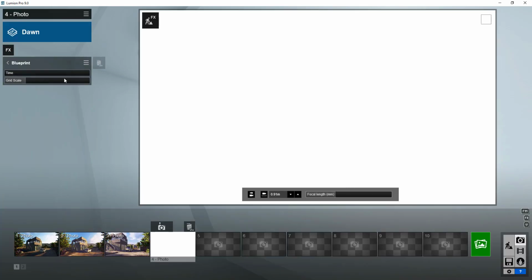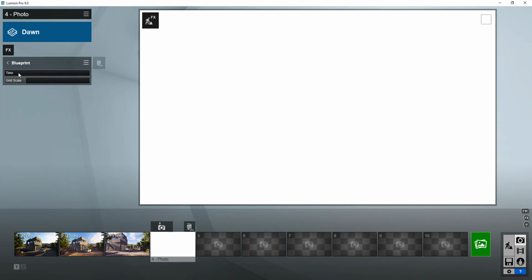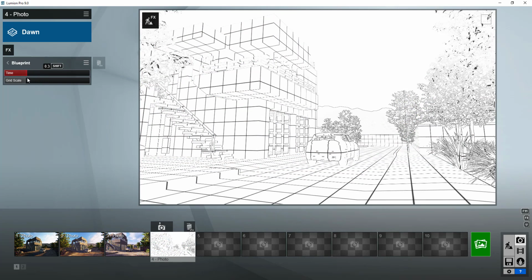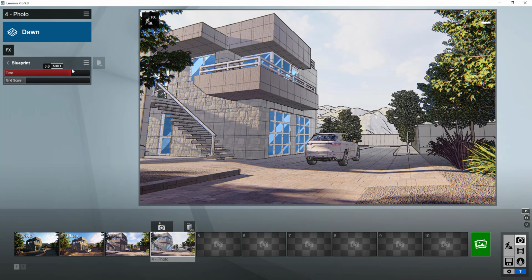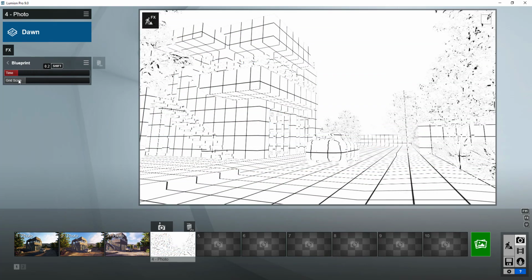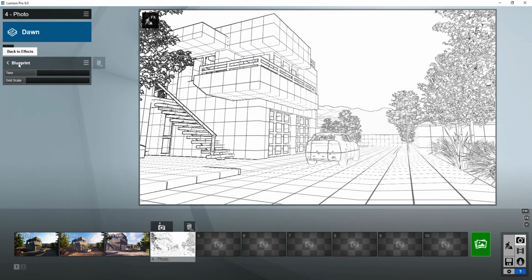And then finally, and we've talked about this one before, the blueprint. We've actually used this one before to have our image come in like it's being drawn as a blueprint in the animation, and then have it bring the materials in afterward. So I like this one for animations. I think that creates a pretty cool effect. So that's definitely in there as well.